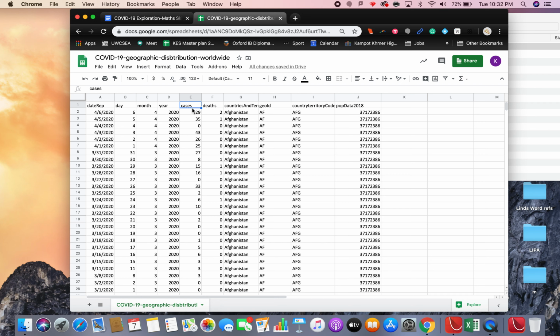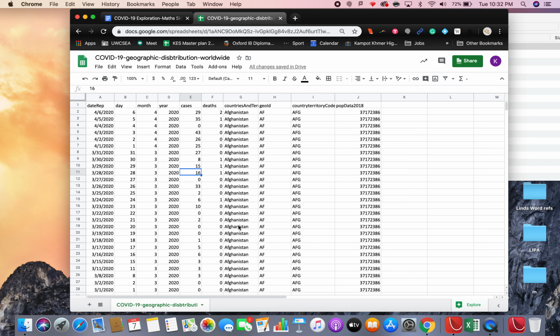This is cases, so this is probably the number of reported cases, and this is the number of deaths. Now if you look at this, you're thinking, well, is it the total number of deaths, or is it the number of deaths reported on that particular day? Is it the total cases or the number of cases reported? Now, if you think about it, look, these are all different numbers, aren't they? So these have to be the daily cases reported. This is the number of cases each day.